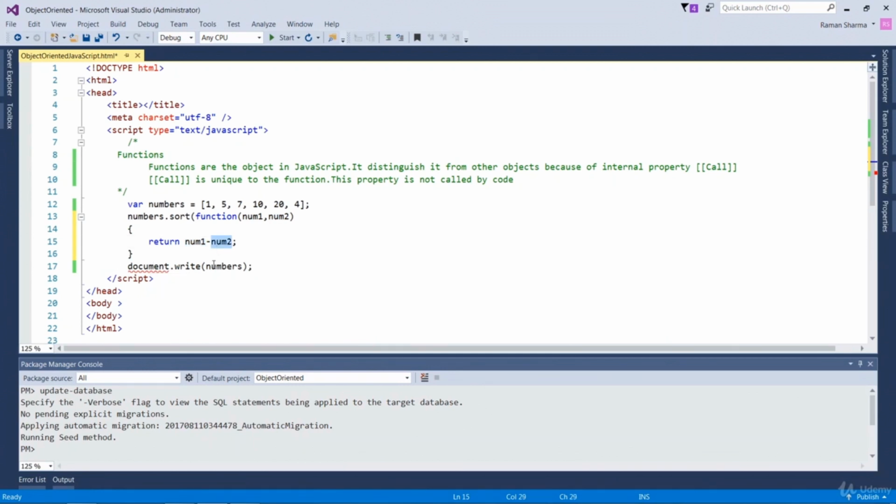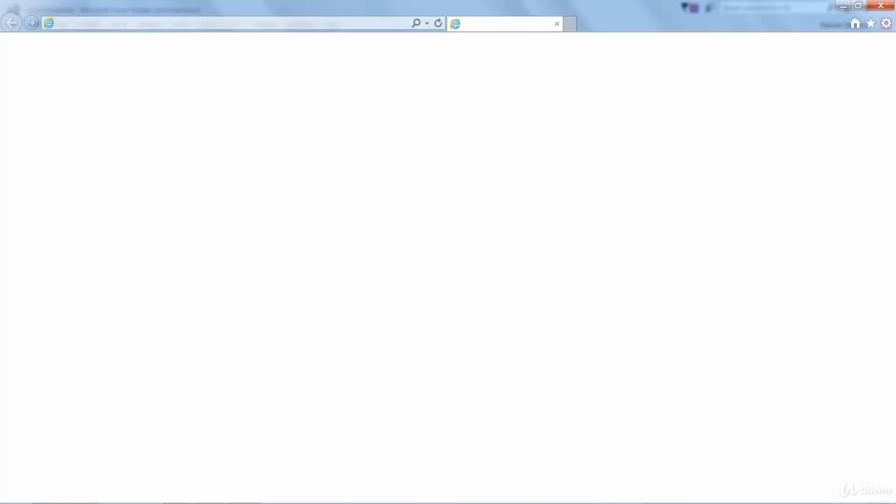Now I will close the sort bracket as well. Let us see what the output is. Now you can see the output is what I was expecting.